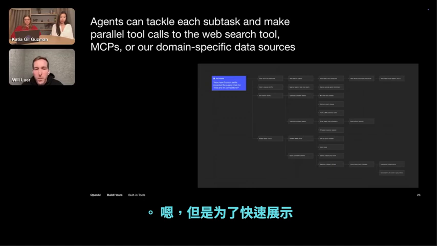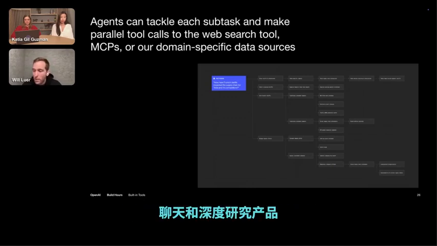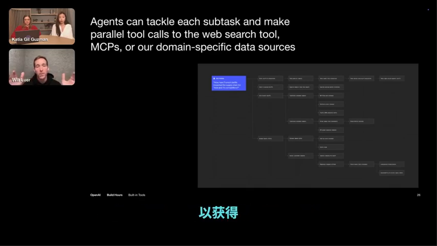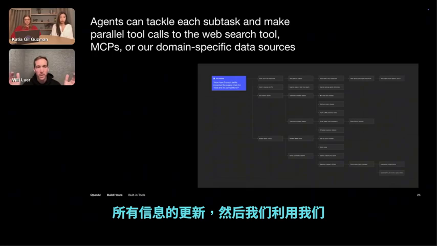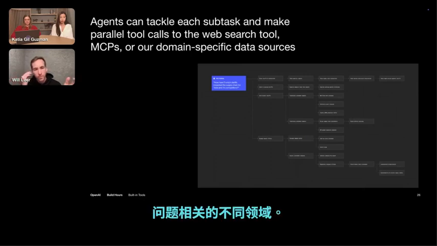To quickly show what you're looking at here, our chat and deep research products are often thought about through the lens of the explore-exploit trade-off, where we first explore the space fairly broadly to get updated on all the information, and then we exploit the different areas that we think are useful and relevant to the user's question. To illustrate why web search is important here, one gotcha question for us was, can you explain how Trump's tariffs are affecting my portfolio?